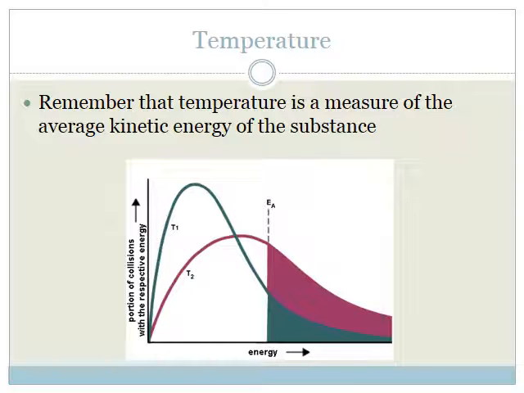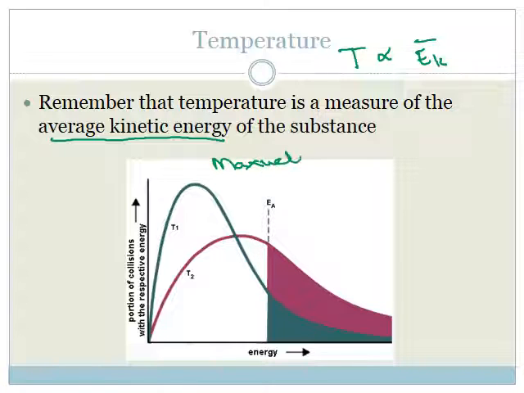Right, grade 12s, let's talk a little bit more about temperature that you learnt about in the video in the last slide. Temperature is a measure of the average kinetic energy, okay? So therefore, temperature is directly proportional to the average kinetic energy of the particles. So how would this affect your Maxwell-Boltzmann curve?